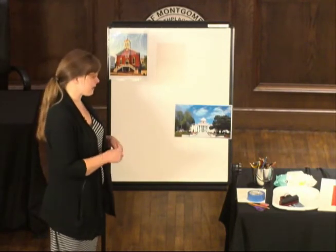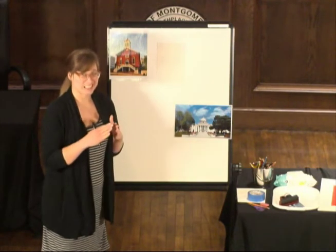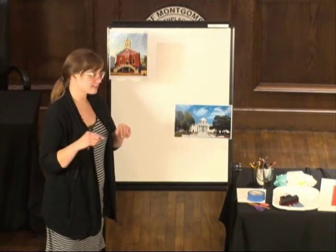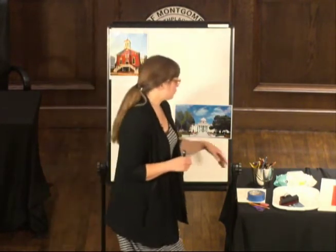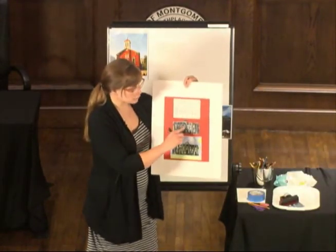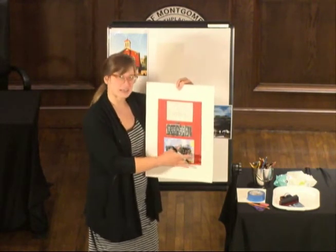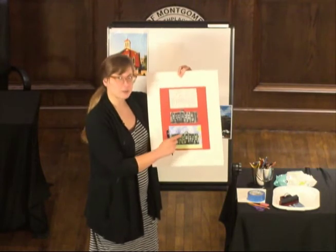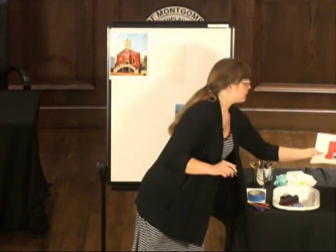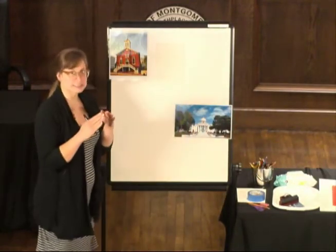On the note of size, when we are doing printmaking, you don't want a bunch of tiny details. You want big shapes and basic lines, because when you roll the printmaking plate with ink, if you have too many tiny details, the ink will just fill it right in. So when you print it, it'll just be a blob. You want to be able to see what you drew — you want to see the design. So we're going to think about making drawings big and not with small details.